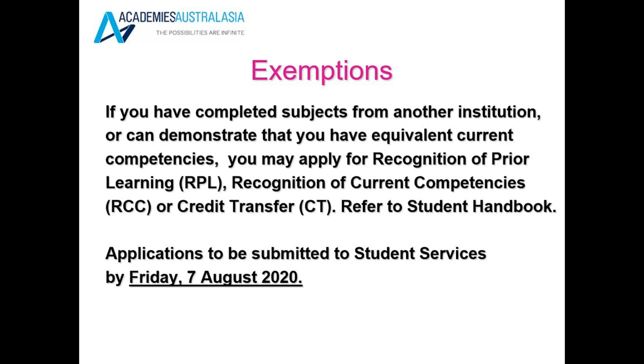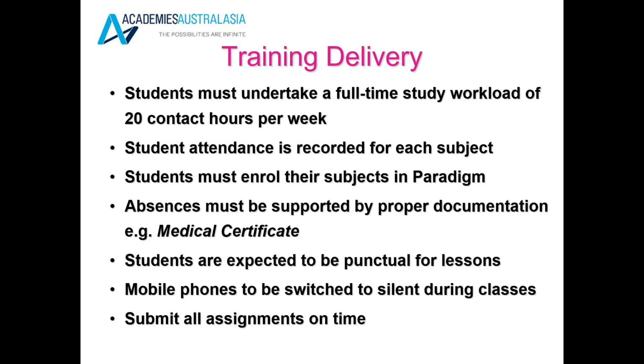It does not affect Department of Home Affairs requirements that overseas students on a student visa must undertake a full-time study workload of 20 contact hours per week. It does not lead to a reduction of fees. Students who wish to apply for RPL may do so by paying an RPL fee per competency. This fee does not apply to credit transfer. Students must undertake a full-time study workload of 20 contact hours per week.